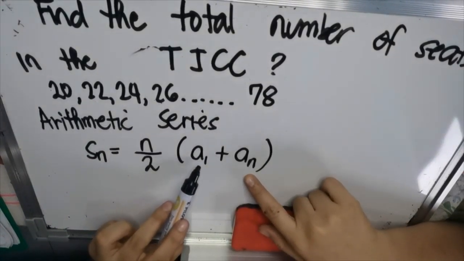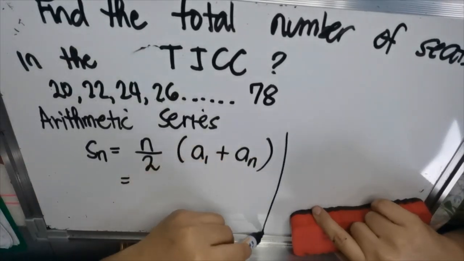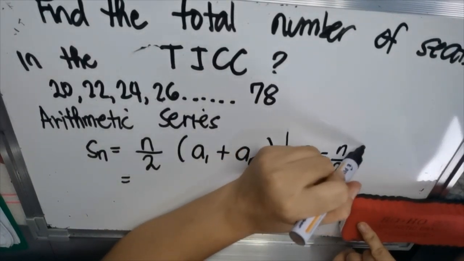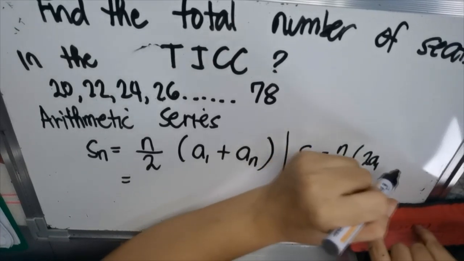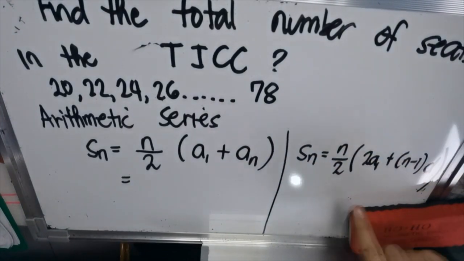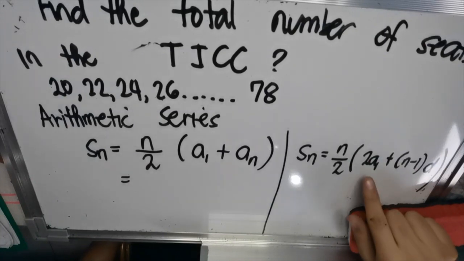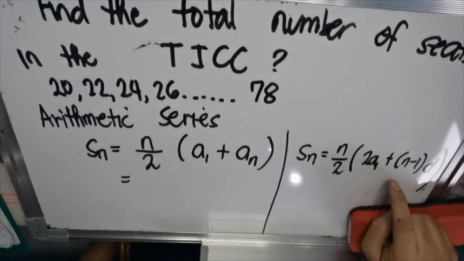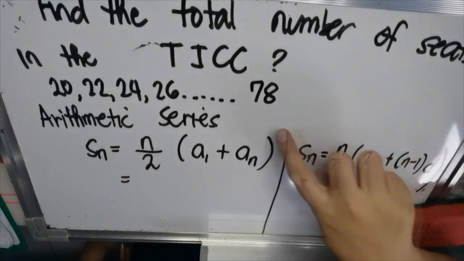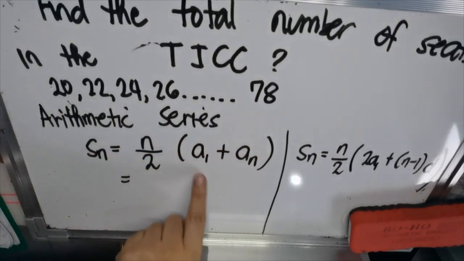So, dito, since na-identify naman natin yung last term natin, which is 78, we can use this formula. And then, we also have this formula. Same lang naman yan. Okay? Ito na may other formula, if given lang ay first term natin, and then we have common difference, so pwede natin itong gamitin. So, depende dun sa given natin kung alin ang gagamitin natin na formula. Since dito naman, na-identify natin yung first and last term, so we can use this.